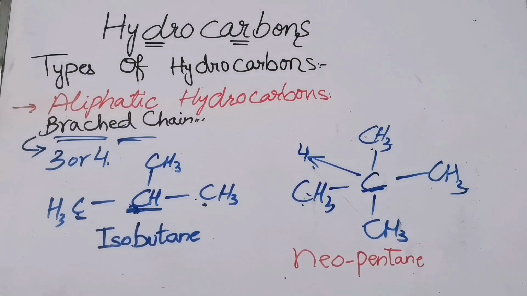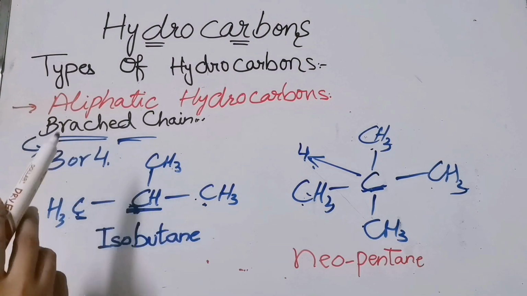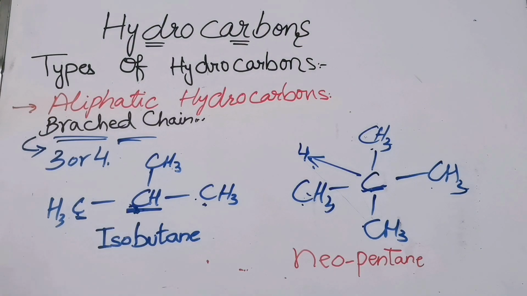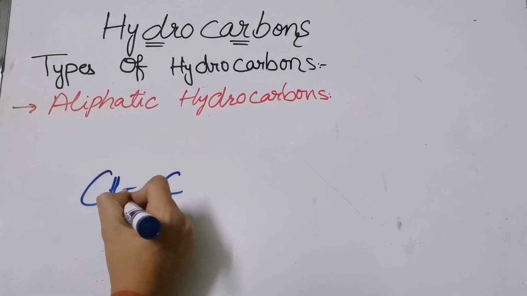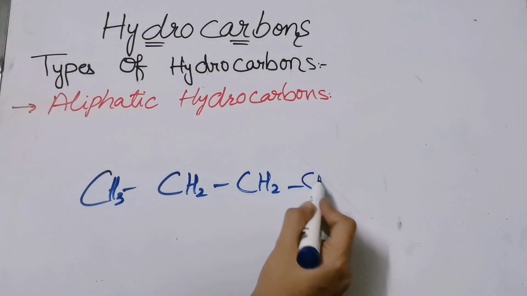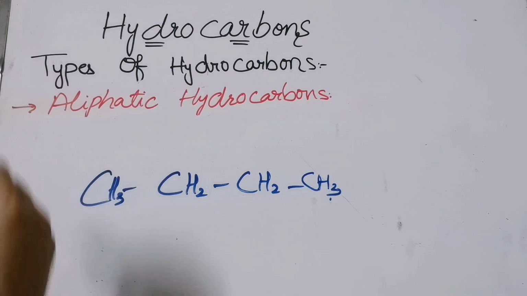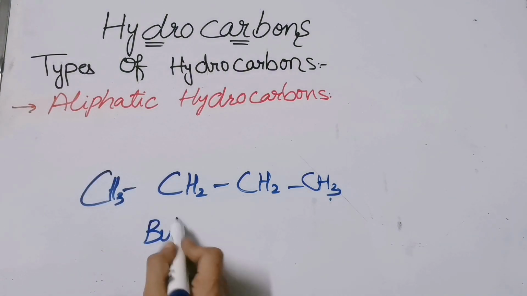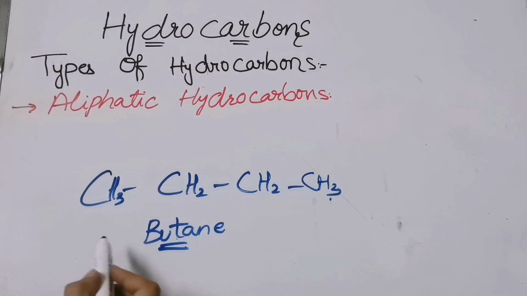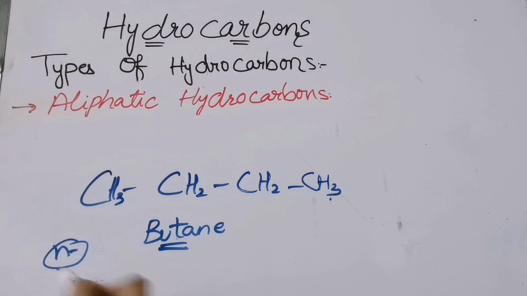We will discuss the common and IUPAC system in the next video. But now let us see the saturation and unsaturation of the straight chain and branch chain compounds. See over here we have this example. Right? What will be its name? It will be butane. Right? According to the IUPAC system. The N that we wrote before was according to the common system. According to the IUPAC system, its name will be butane.